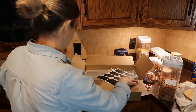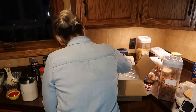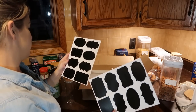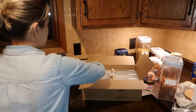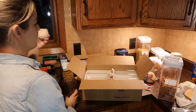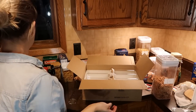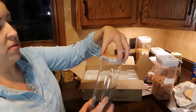Okay, what? For real? No, there's more, right? Oh, thank goodness. Oh my gosh, there's 12 of these. Well, maybe I will use them. Maybe I will. I don't know. Okay, so I thought I got 6 big ones. Apparently, I got 12 smaller ones, which is fine. I needed these. Actually, you know what? I don't need those because that's too big. I think this will work fine.